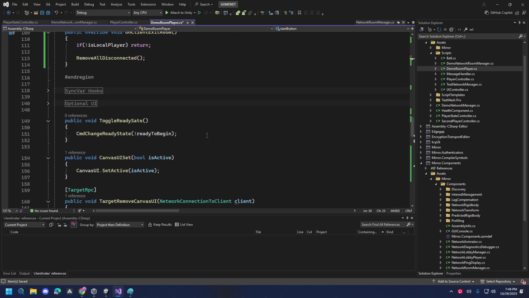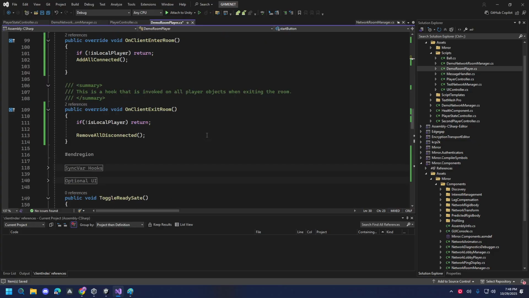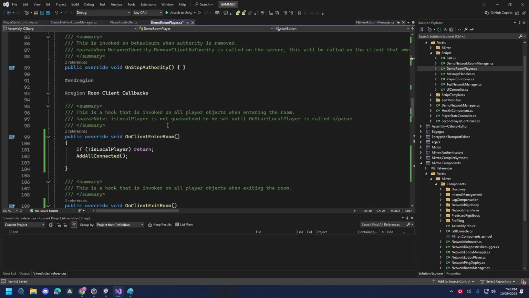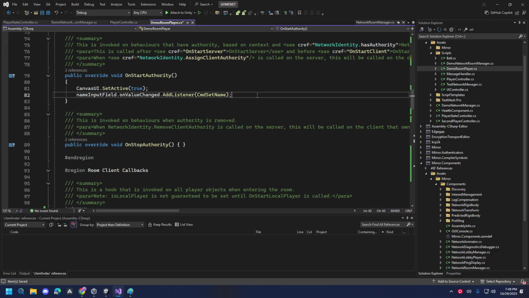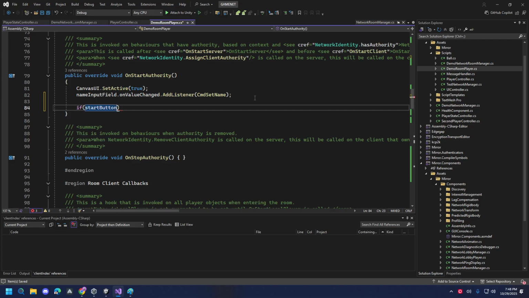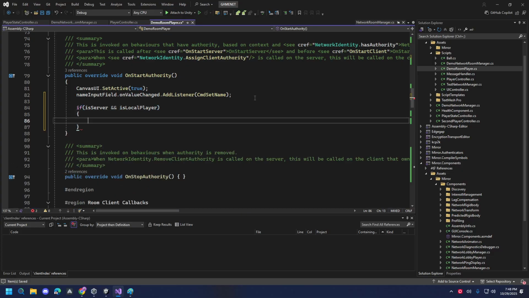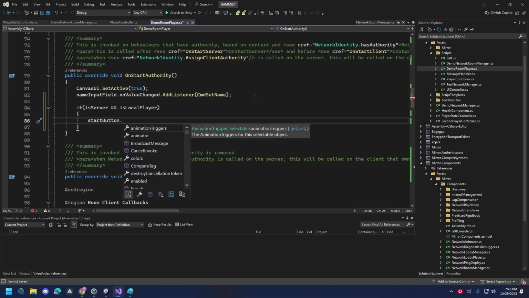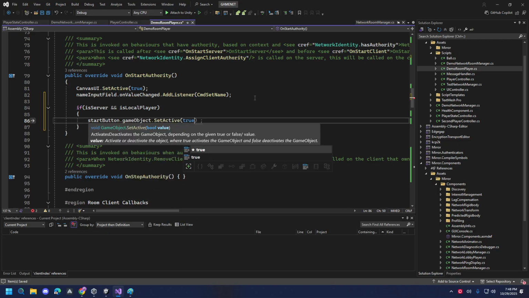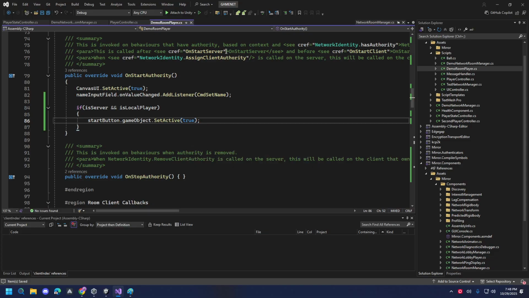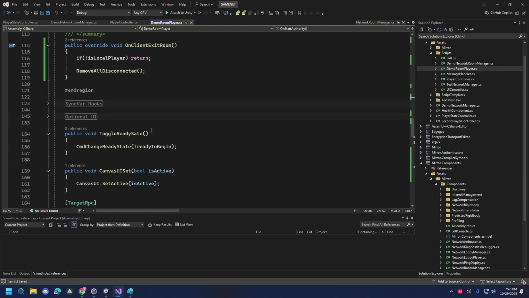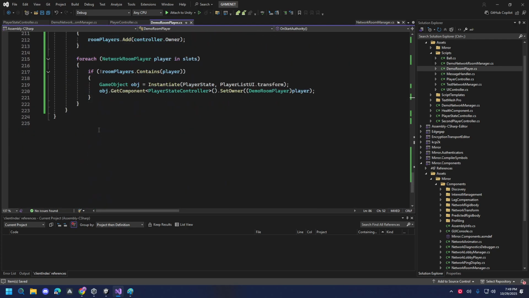So, how do I know if this is the host? Let's start authority. If is server and is local player, object that's active. Then we can do also create start game.